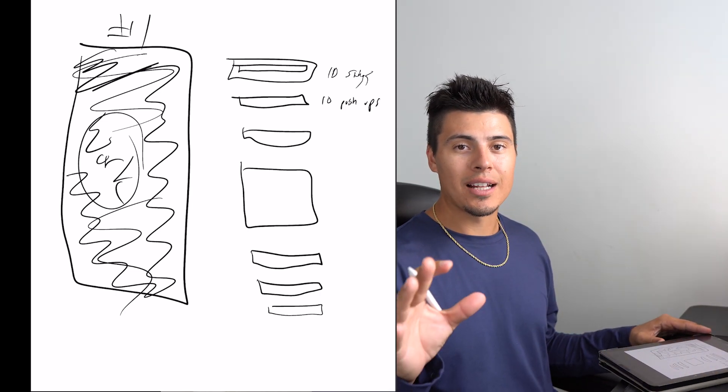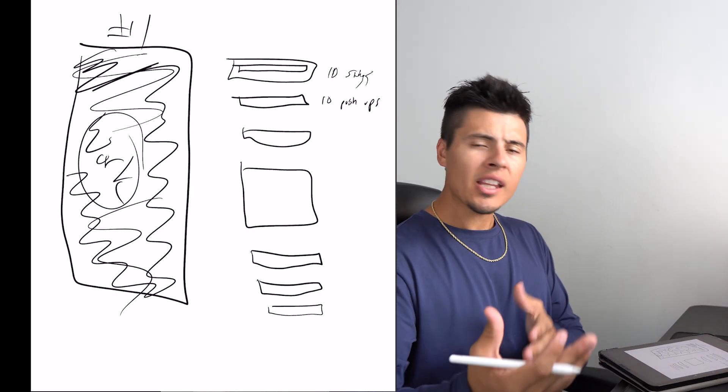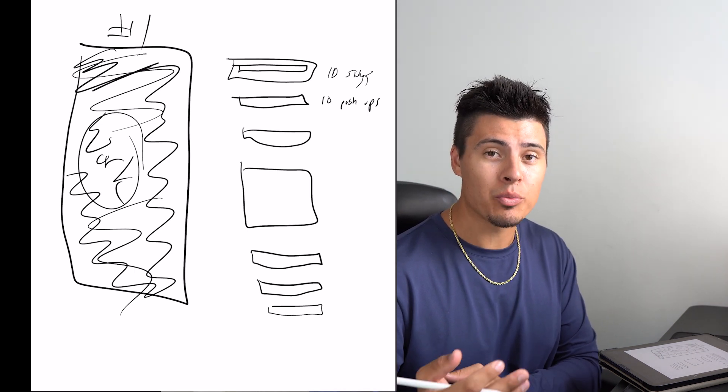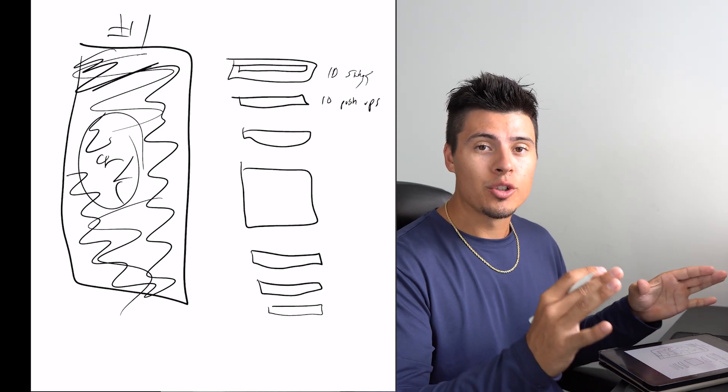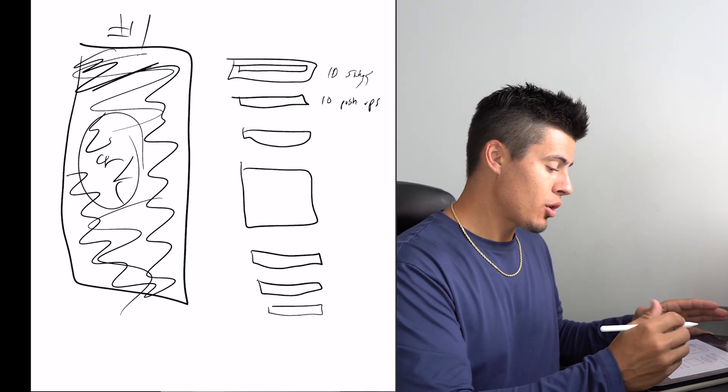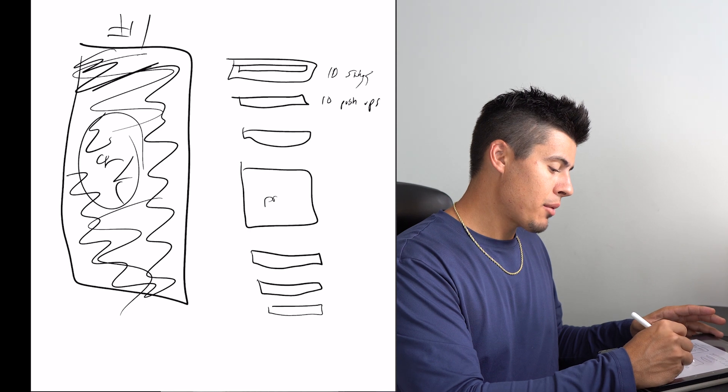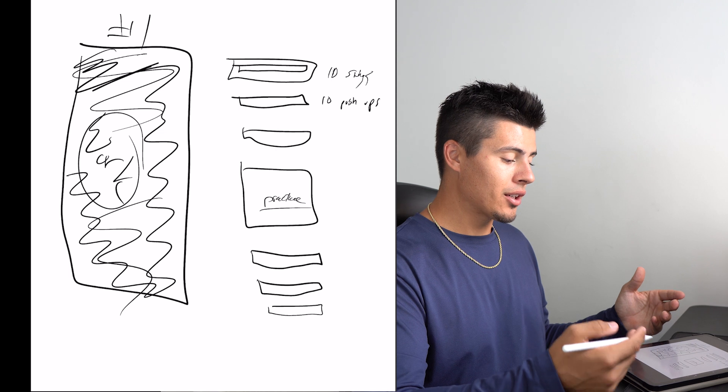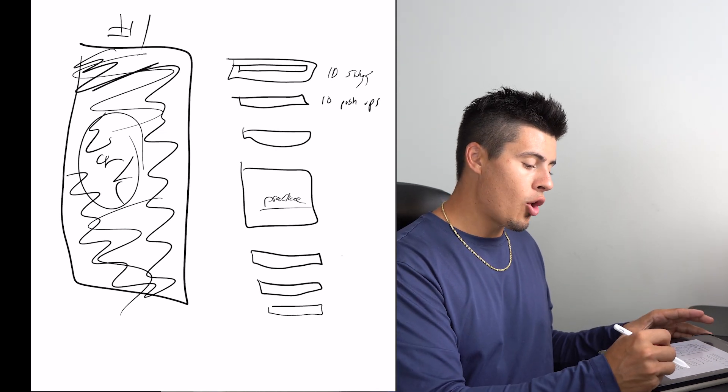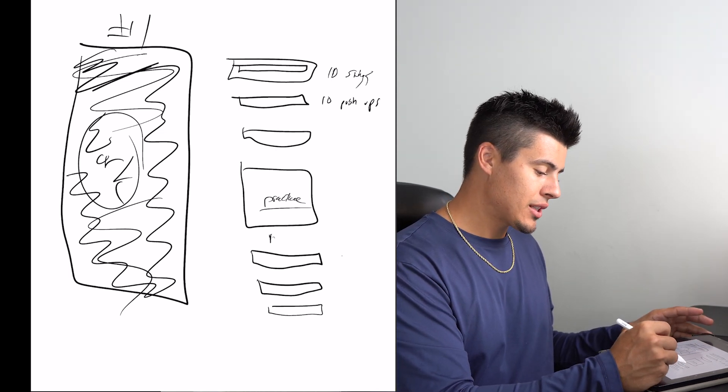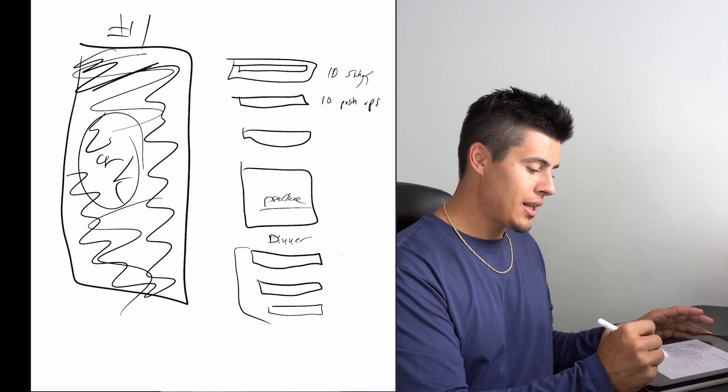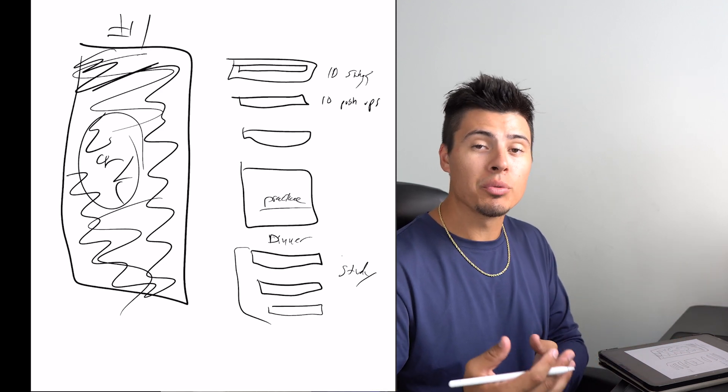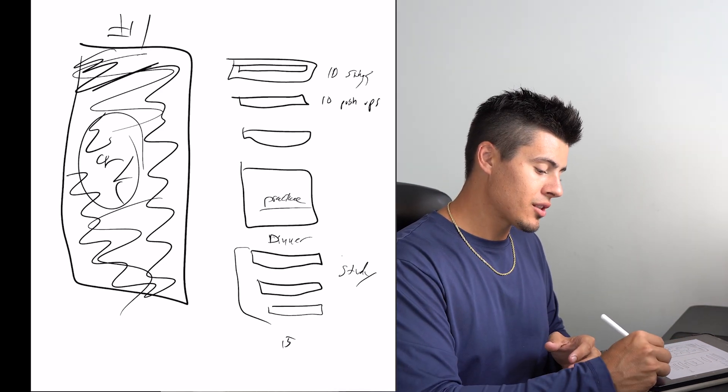Super small action steps, guys, and that's what I'm trying to get at right here. If we're trying to build a routine like a professional baseball player, more times than not we're going to fail because we are putting way too much on our plate too soon. And that's very overwhelming. So understanding that there might be a practice section right here for your team or whatever. That's why it's a little bit bigger. It's a little bit more of a time commitment. But what are we doing at home, like at dinner? What are we doing in this time? Yes, we're studying. But what else?